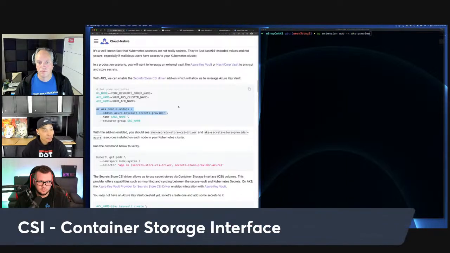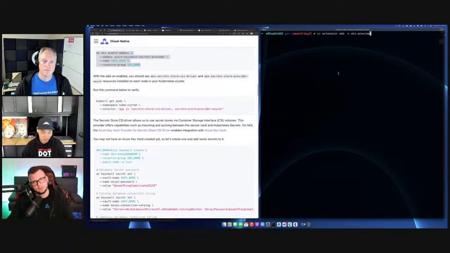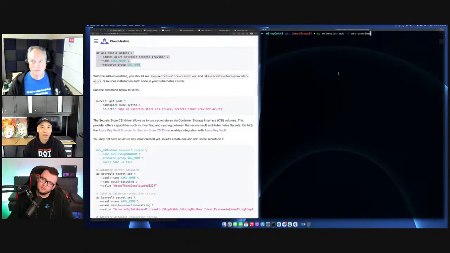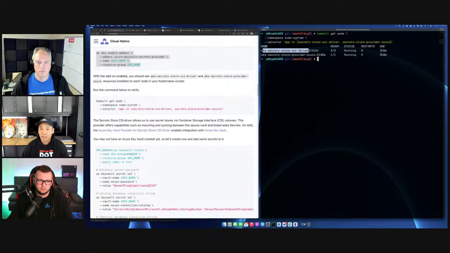Okay. Now, some of these things take a little while, so I've done this ahead of time, just so we're not sitting around waiting for it. And so when you provision this add-on into your AKS cluster using the enable add-ons command, let's get rid of this, I don't need this command here, what you'll start to see in your cluster is we have a CSI driver.